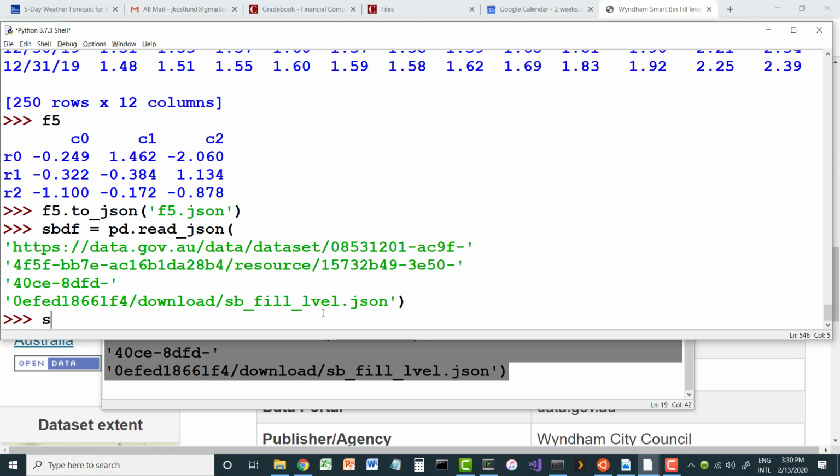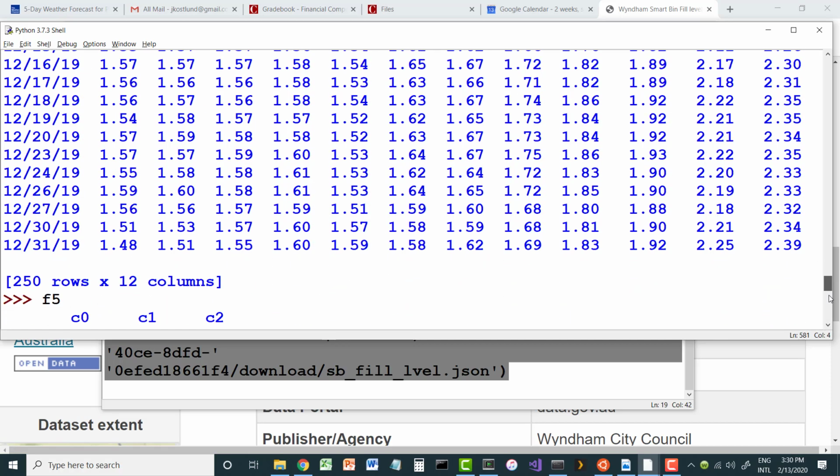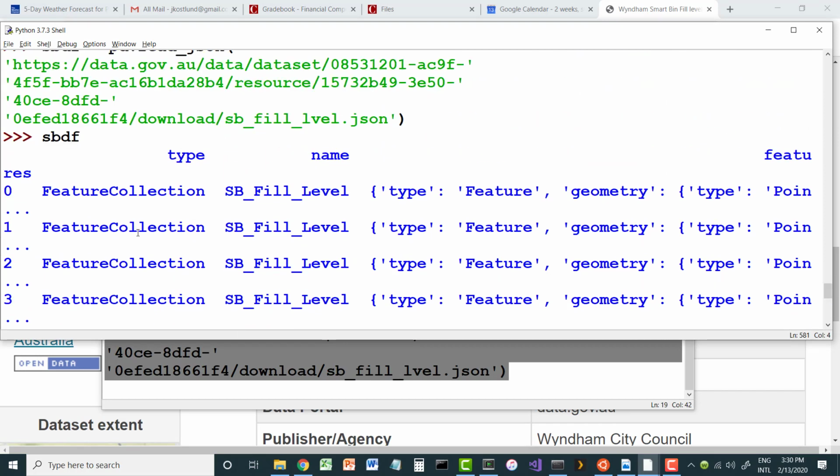So this is my smart bin data frame, SBDF, and there are apparently 68 lines in here. And here we are. Okay, so they're just numbered as far as the rows go. So row 0, row 1, etc.